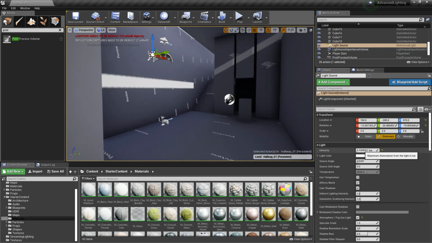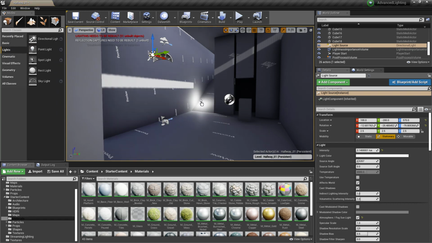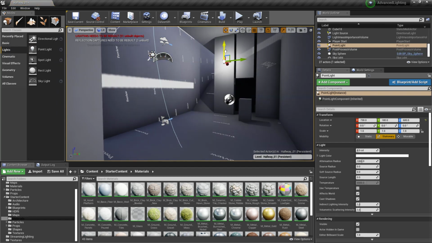think about it this way. 3.14: daylight, sun, mid-afternoon. You can go a little higher, maybe like 4 for a brilliantly bright day. And again, this only matters on the directional lights, which makes it even more confusing. Every other light, my pro tip for lighting, add it in.